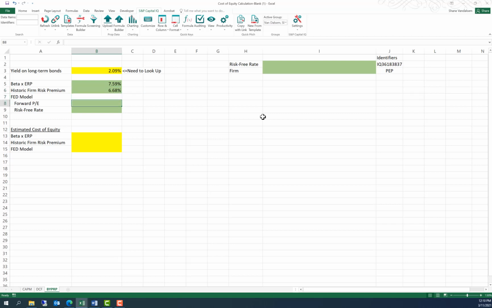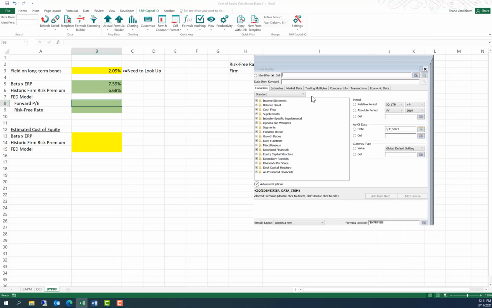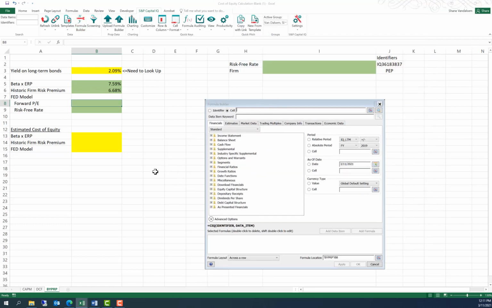And then finally the Fed model. For the Fed model, the first thing we're going to do is look up that forward PE. So I'm going to go to Formula Builder. For my identifier, I forgot to put the names in, so I'll finish this up by putting the names in up here. My identifier here is linked to the first page where I put it in. So if you want to use this for multiple different firms, don't update these on each page. Just put the value in on that first page. Now I want to get the forward price to earnings ratio.